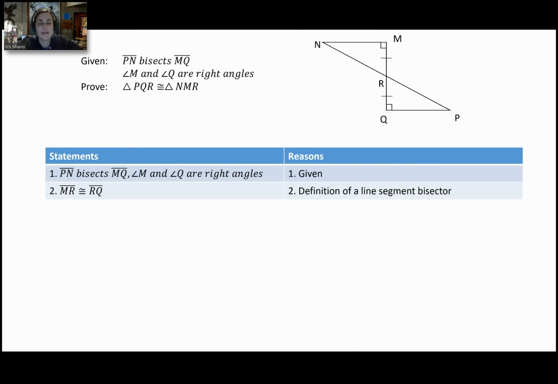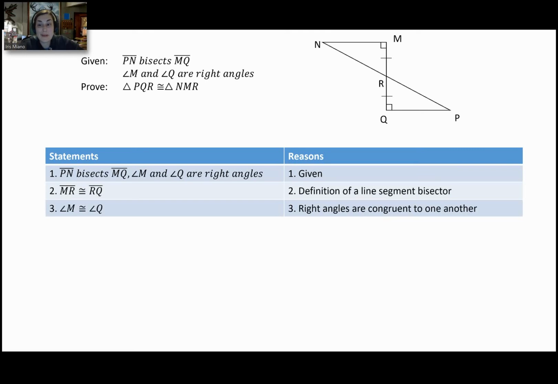Okay, great. Now we are ready to claim that angles M and Q are congruent to each other. This might seem terribly obvious and like something that you don't need to explicitly state. You do though, because you actually have to have those two angles as a congruent matched pair. You need to state that they're congruent to each other unless they're already stated as congruent for you, which they're not. Notice the given information is just that they are two right angles.